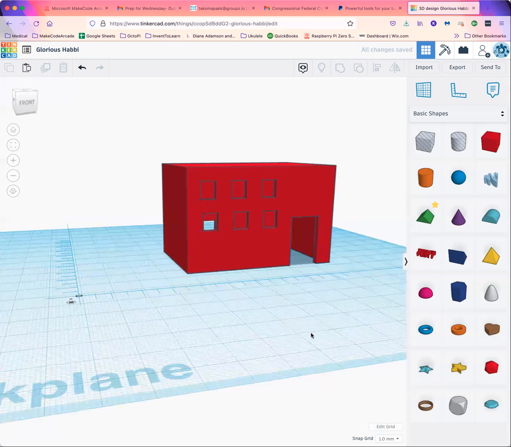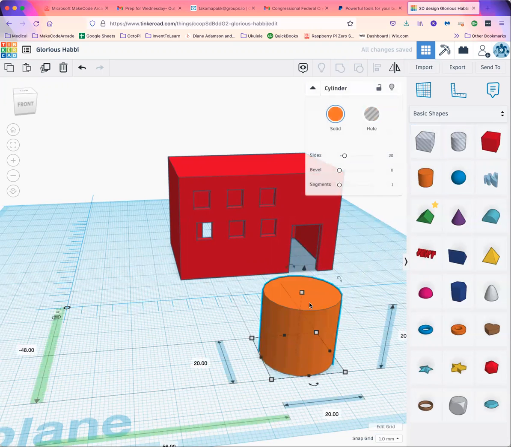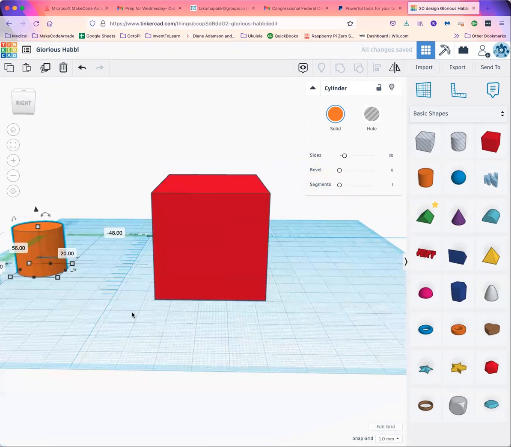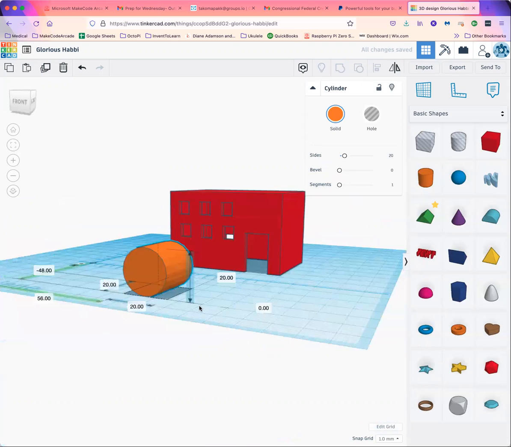Okay, and if you don't want to put your light down here, if you want to have a porch light, you can put a hole up here. And to do that, I'm going to use this one. I'll turn this into a hole. You would need to turn it. So to turn a shape, when I click on that curvy arrow, I want to turn it 90 degrees. The easiest thing to do is click on here and put 90. That'll turn it the direction you want.